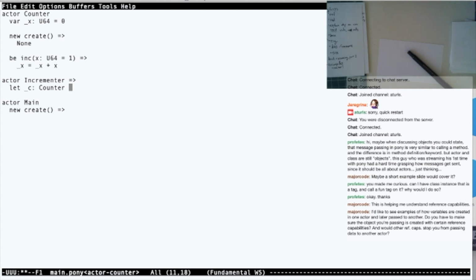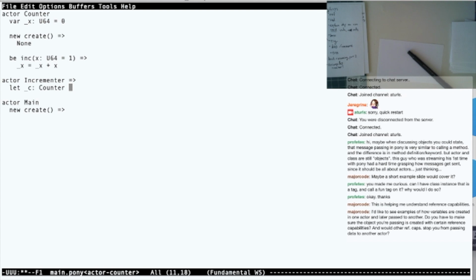So we talked a little bit about the fact that if you consume an ISO, there's a bunch of different reference capabilities that the new reference could have. And I guess on the other end of the spectrum, if you pass a tag, the only thing you can do with a tag is create a new tag. You can't create any new kind of reference from a tag reference.